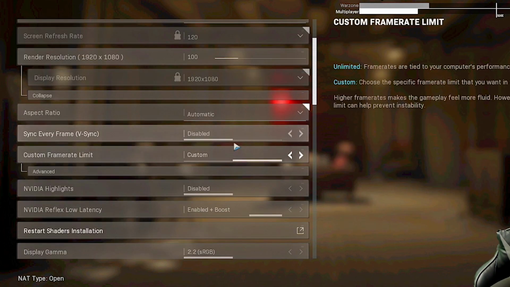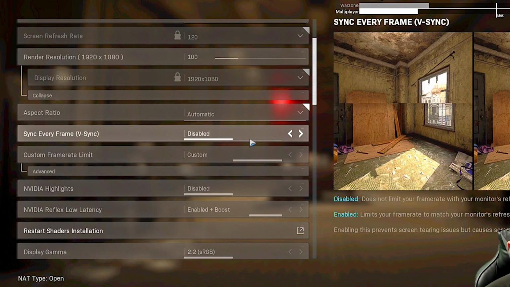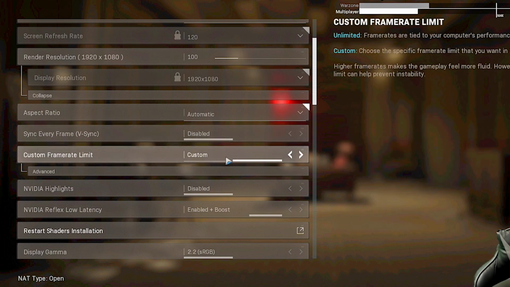Aspect ratio automatic, sync every frame disabled. We don't need to sync every frame or use VSync. Most systems these days are rocking enough frames that you don't need to sync those frames to prevent tearing because you're generating so many frames. This honestly was an old school thing to smooth out games with when you had low FPS back in the day. I'm not really sure why it's still around, but I usually disable it and all gamers disable it now.